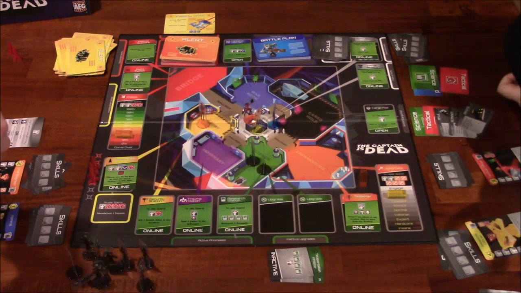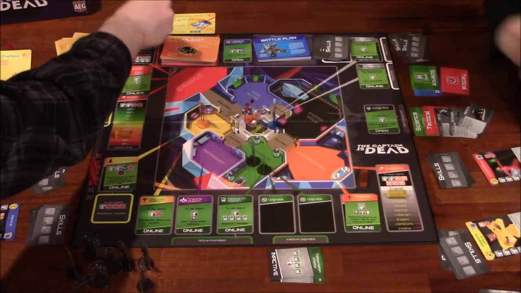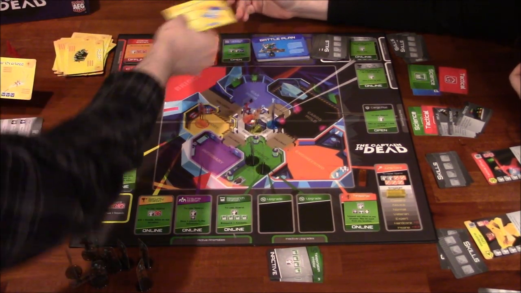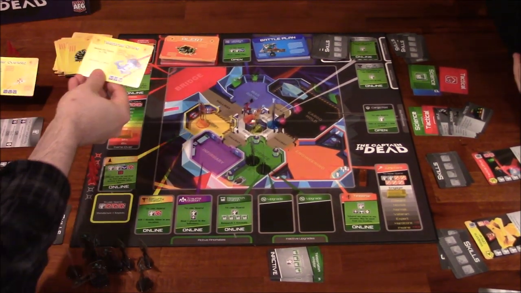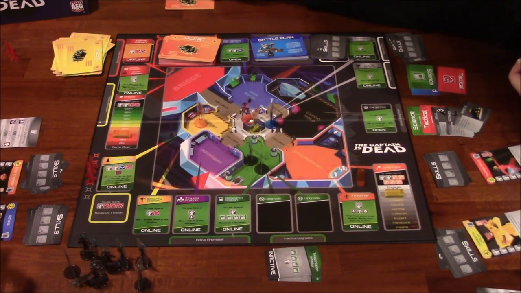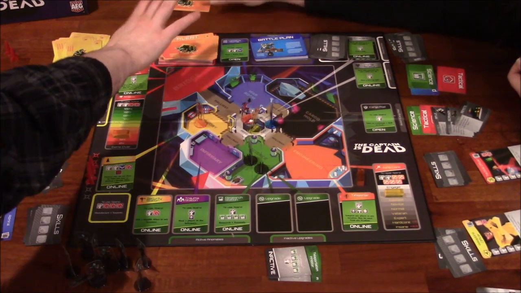This takes effect. Okay. External scanners are offline. That's fine. Teach 2 red to fix, so your red guy's gonna have to come and fix that. This goes away as well, because now that that's offline, you discard all of these. All players in the bridge are injured.